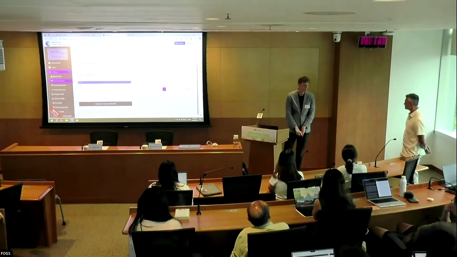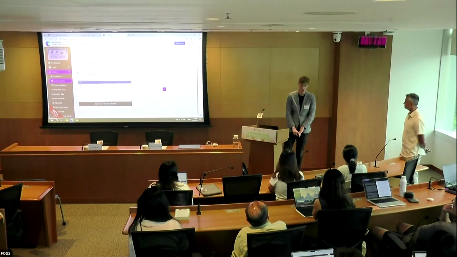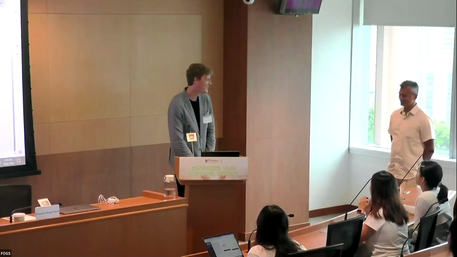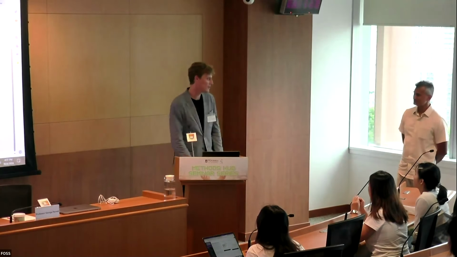Does ThinkCausal handle binary outcomes and multiple treatments? Yes, it handles binary outcomes automatically. Multiple treatments we have not put in yet, but we just got a grant actually 5 days ago to build multiple treatments in. So that is coming very soon. In the next year, we'll have multiple treatments built in.